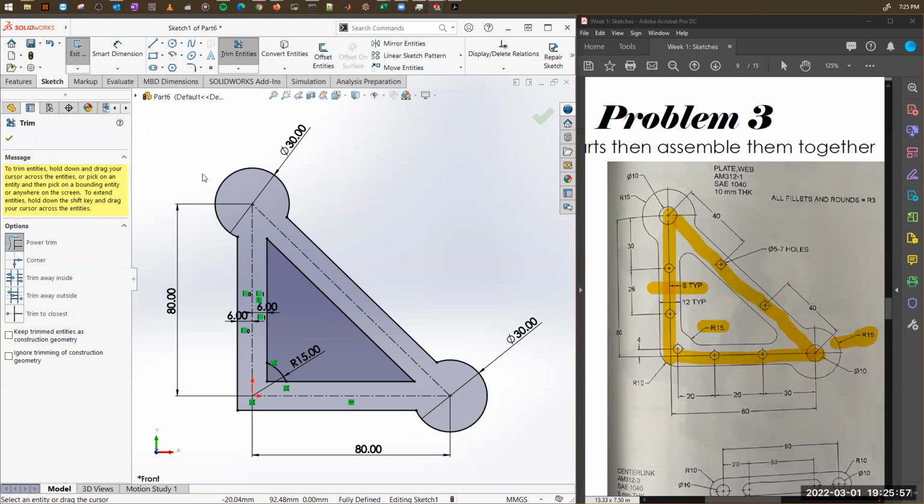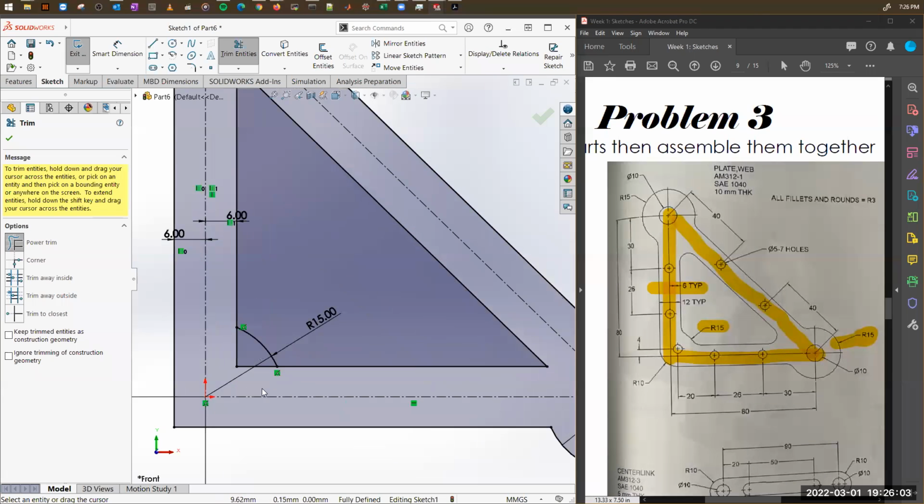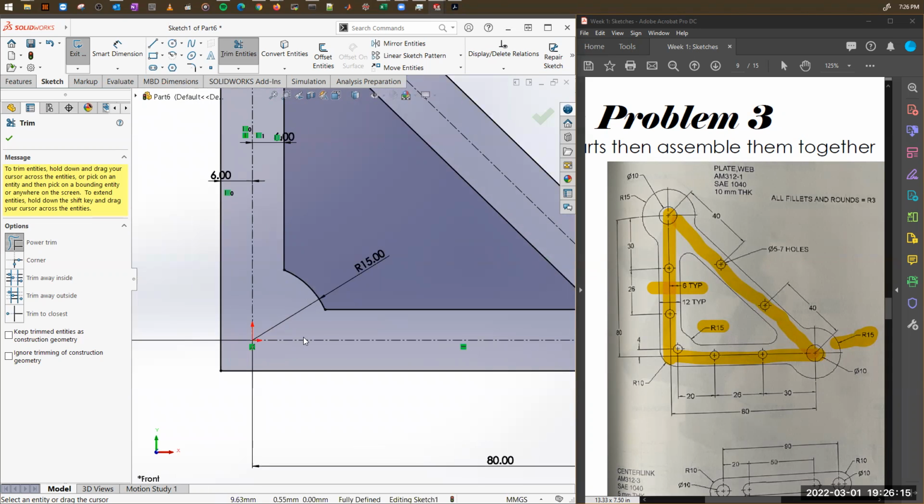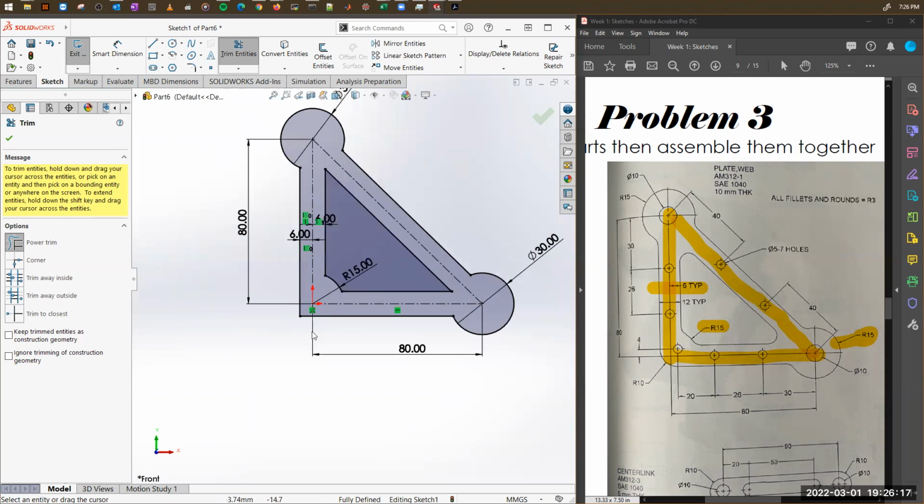If anything is intersecting, you can cut it away. Let's say I know this is one of the points, and this is one of the points. If I cut this, anything within those points will just be taken away. So we're blessed with this advantage.